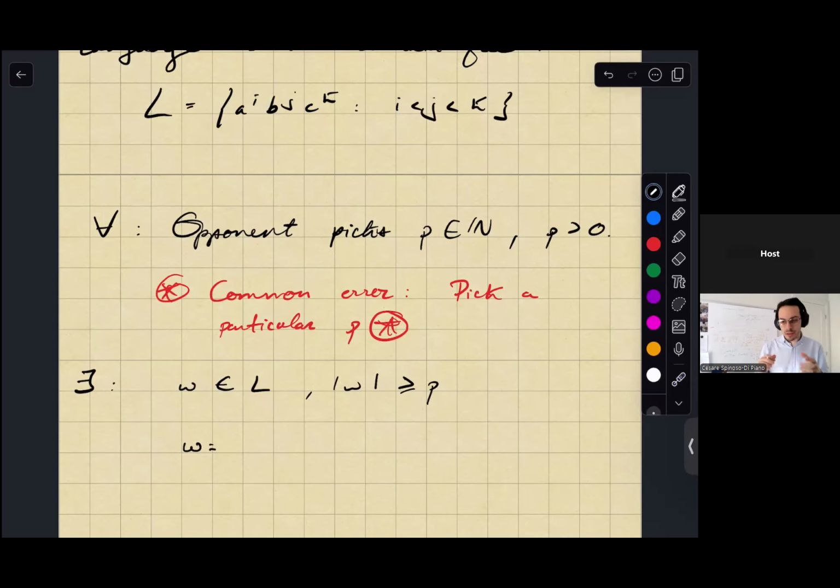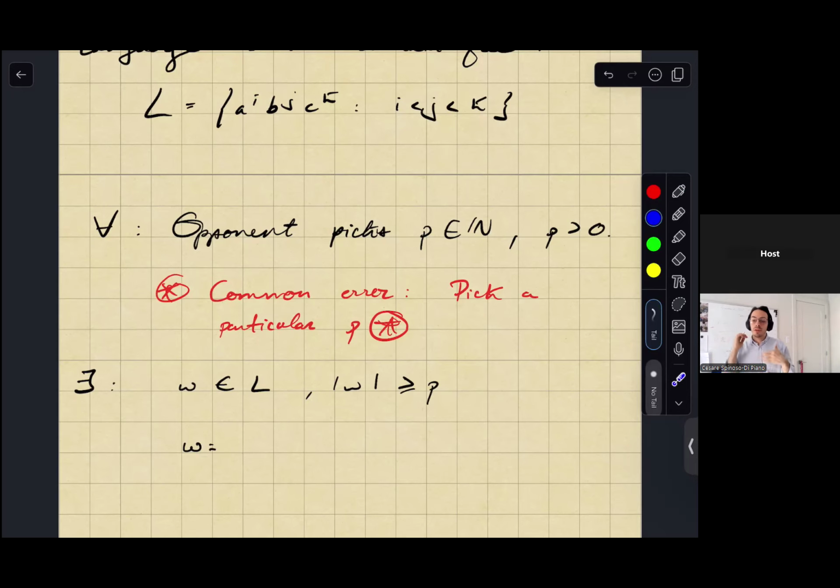That ends up being a relatively safe choice because then when you pump, you know that the string you're pumping has to have at least length one. If I pump down and I have only one extra B versus A, then I might get the same number of A's and B's, and that already breaks the language definition.